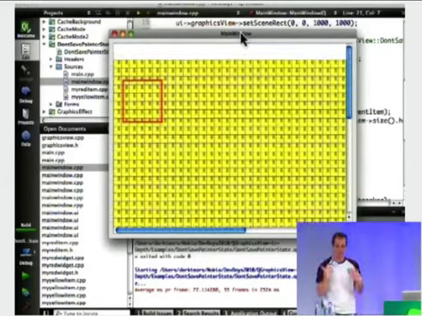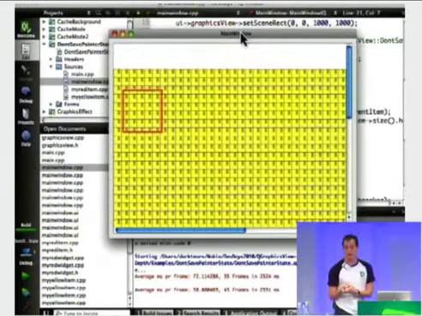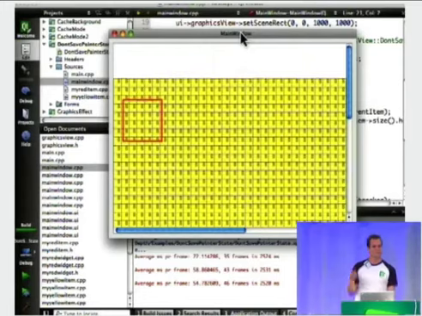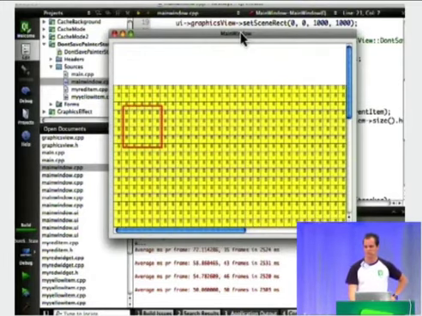So use the flag. If you have regressions in your code, fix the painting code. That's the best you can do. Let's go back to the presentation.